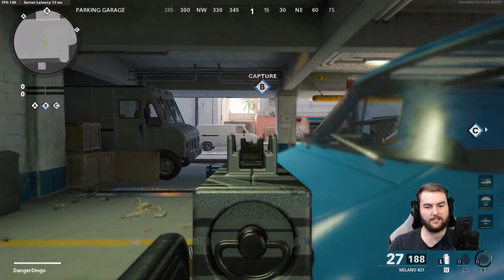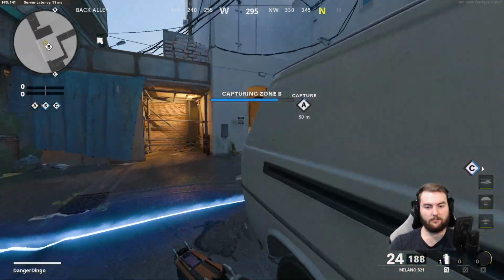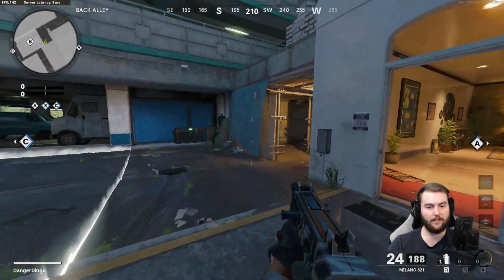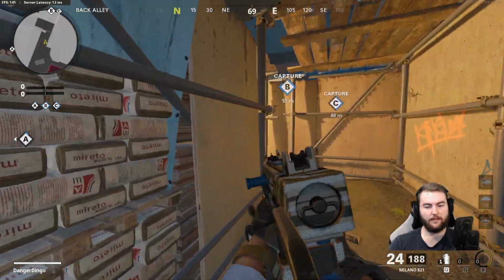You use this van as cover for the most part. You shoot out the windows on that van, and it does make it quite easy to shoot through, and then you peek in this position here. This is another important position underneath this bit.